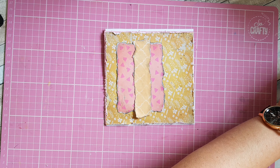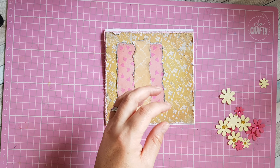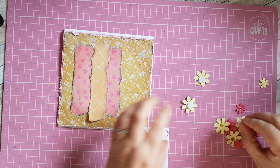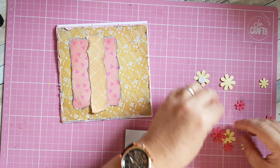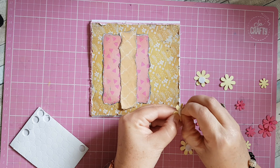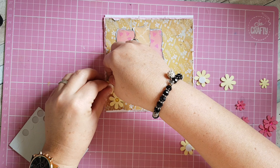You can see I've just sort of grunged that card up quite a bit. Next I've chosen my flowers — I've got a selection of pink and yellow flowers — and I'm going to use my foam pads, which I'm allowed to use for this collab. I'm going to do a little floral arrangement. These foam pads just fit nicely inside the big flowers. I'm going to start with the big yellow ones and do a little cluster in this corner.